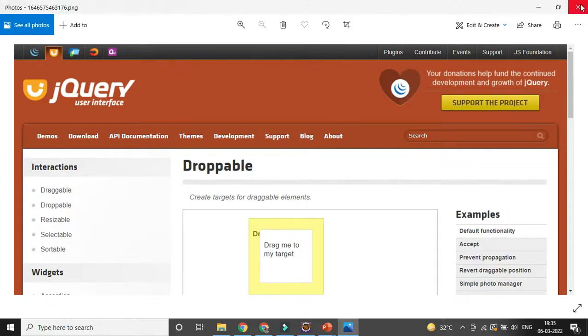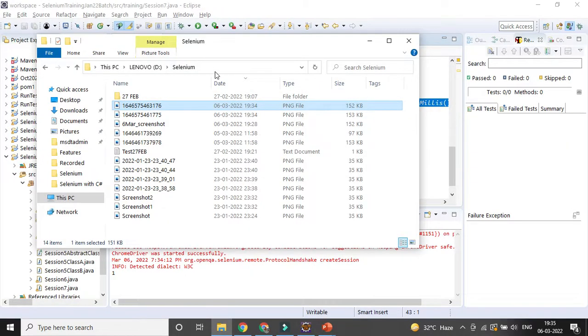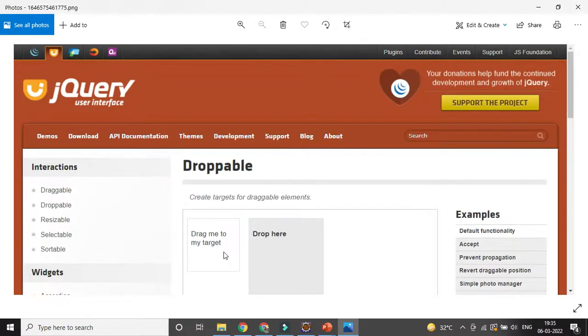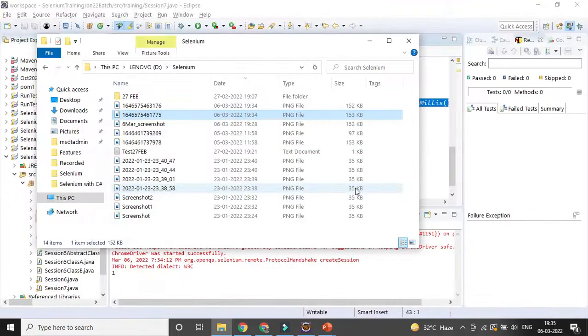So what is the precision here? The folder is still the same, and it is taking the millisecond format. And if you open the previous one, it is after opening the page only, not the dragging and dropping. You can see drag and drop does not happen. So after opening it, it is taking the complete page screenshot. So that is the way through which we can capture the screenshot, right?